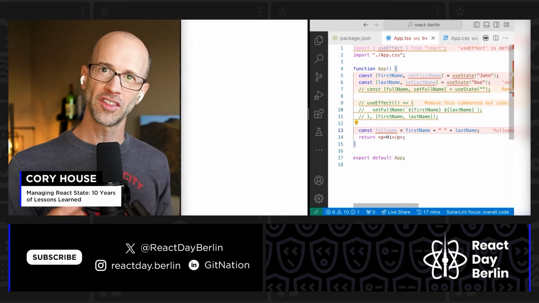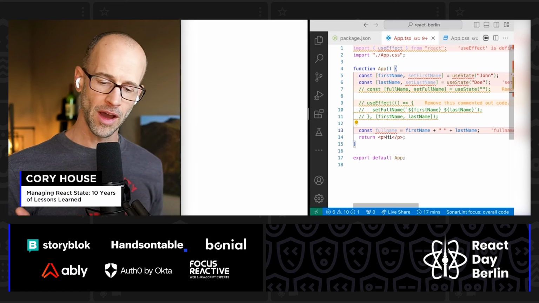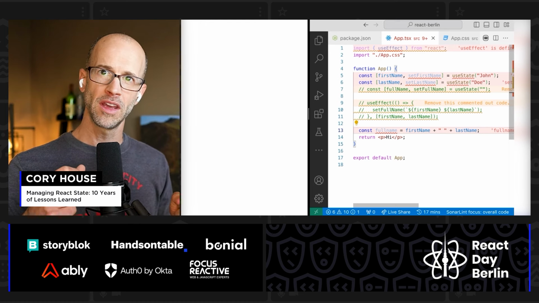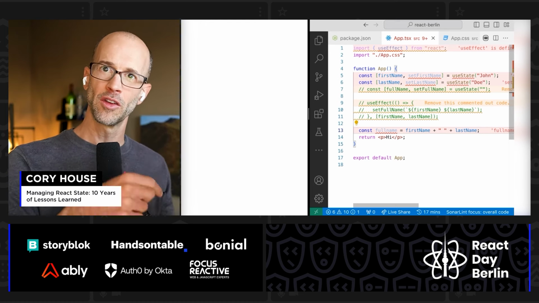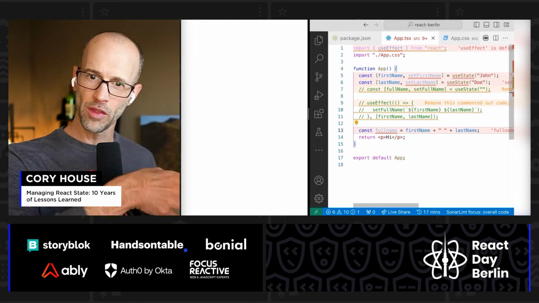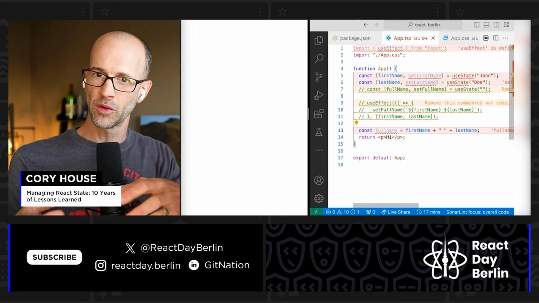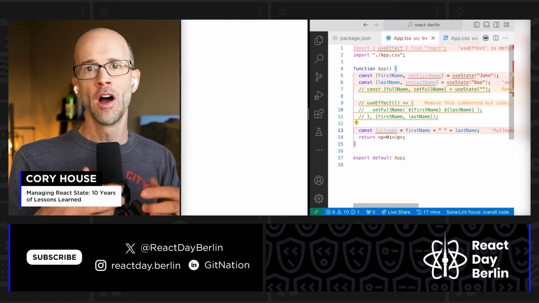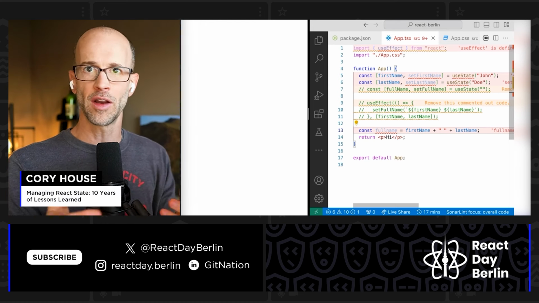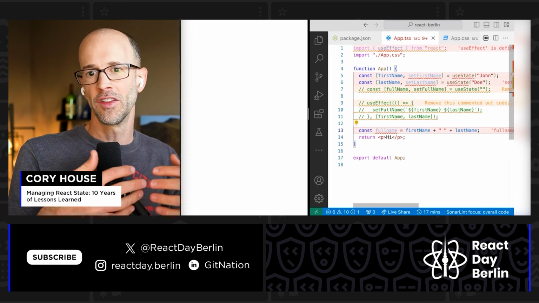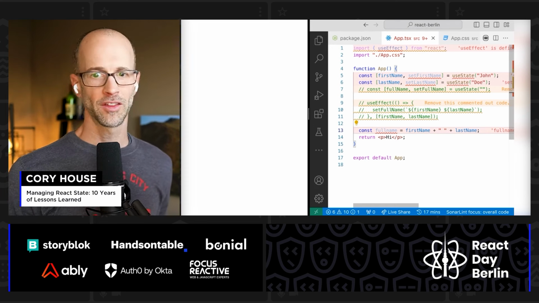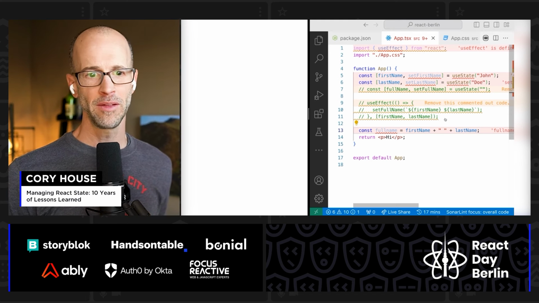You don't necessarily need that state, because if you think about how errors work on a form when it's validating, those errors can be derived from the values in the form. So once I know the values and once I know what fields are required, I can actually calculate what validation errors are occurring on every render and then decide whether to show them based on the state of the form itself. All right, so that is tip number three.